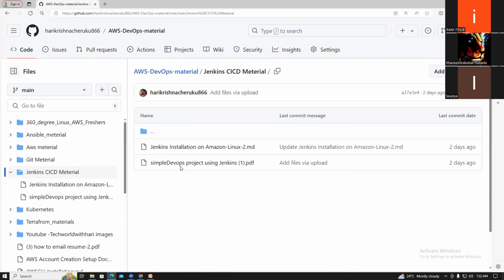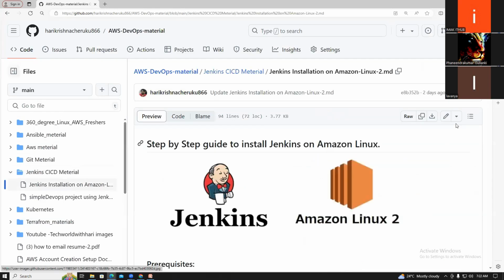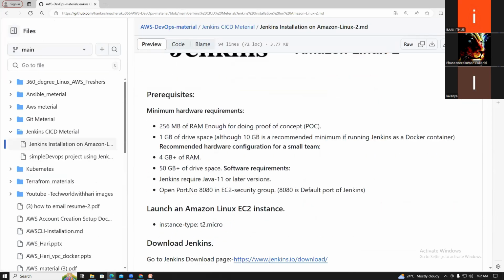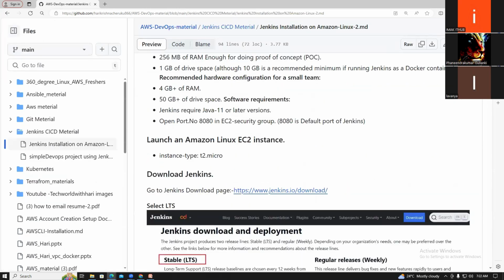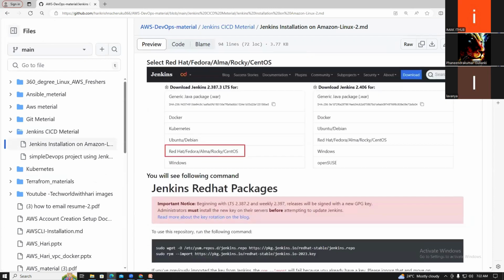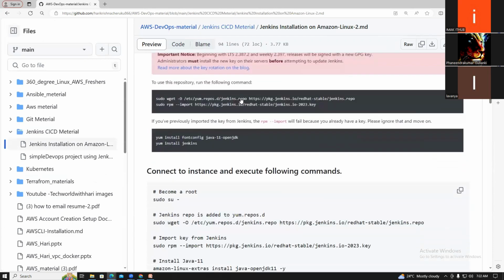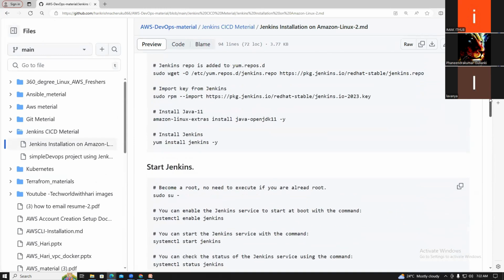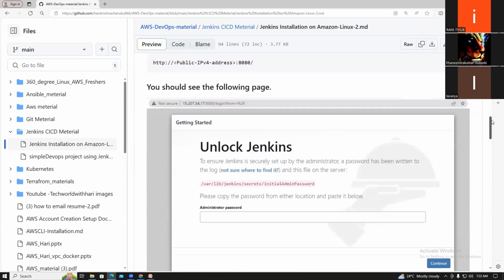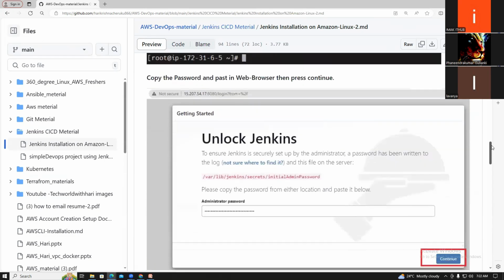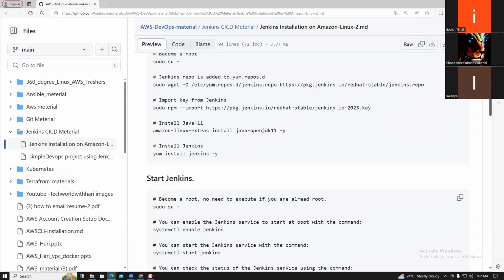In the Jenkins CI/CD, there is a Jenkins AMI. How to install that? You need to install Jenkins. These are the commands, guys. This is the way to install Jenkins. Once you install Jenkins, you can enable Jenkins. I will show you guys.